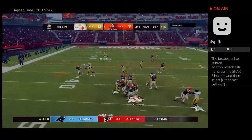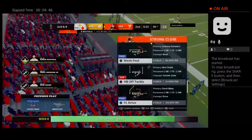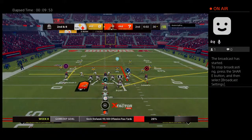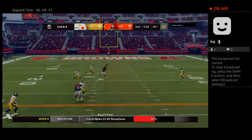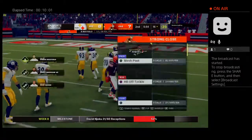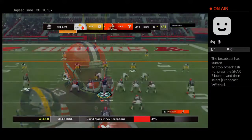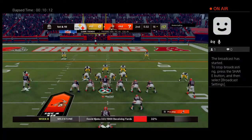Mayfield to throw it. Throw left side, caught by the tight end Njoku. That catch good for only a couple. 8 yards to go on 2nd down. Here's Mayfield. He completes it to Beckham. And they're going to have themselves another first down as the tackle's made at the Steelers' 16. A good pick up there of 20 yards. So the ball down to the 16 here for 1st and 10.